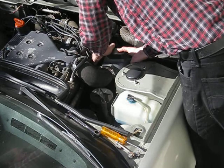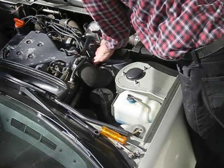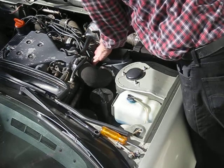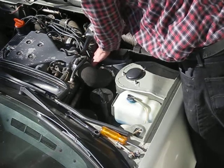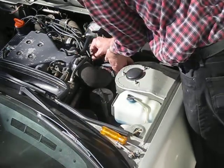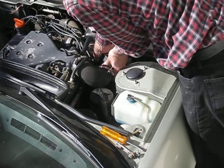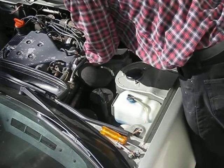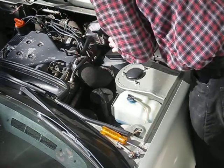There we go. So what I do is get these in closed. This one has to be tightened first because otherwise you can't seem to reach it. And then you try to get everything else lined up. Okay. There's one.